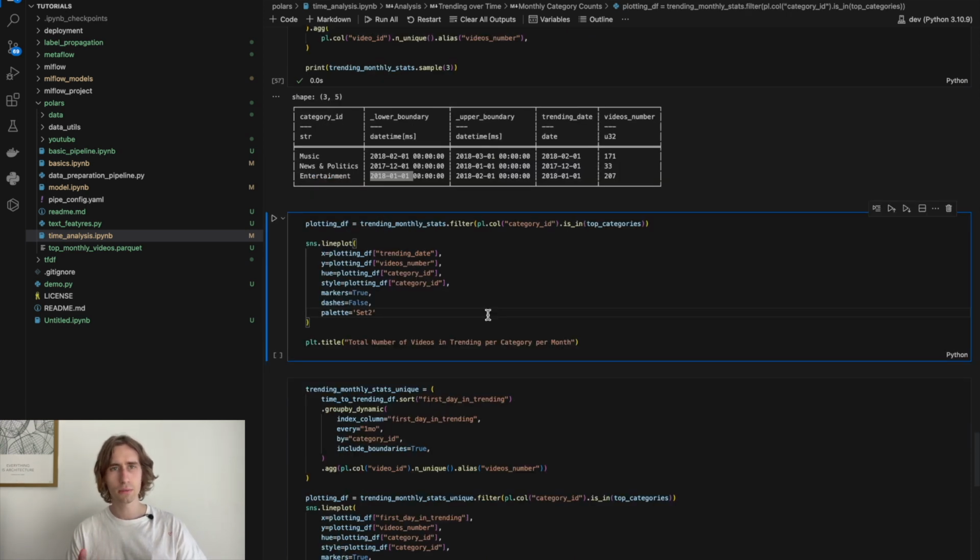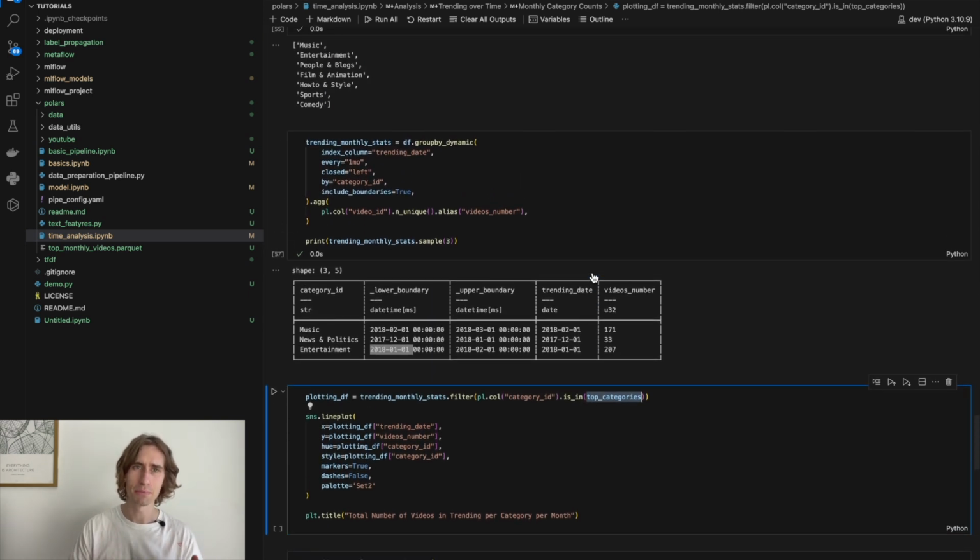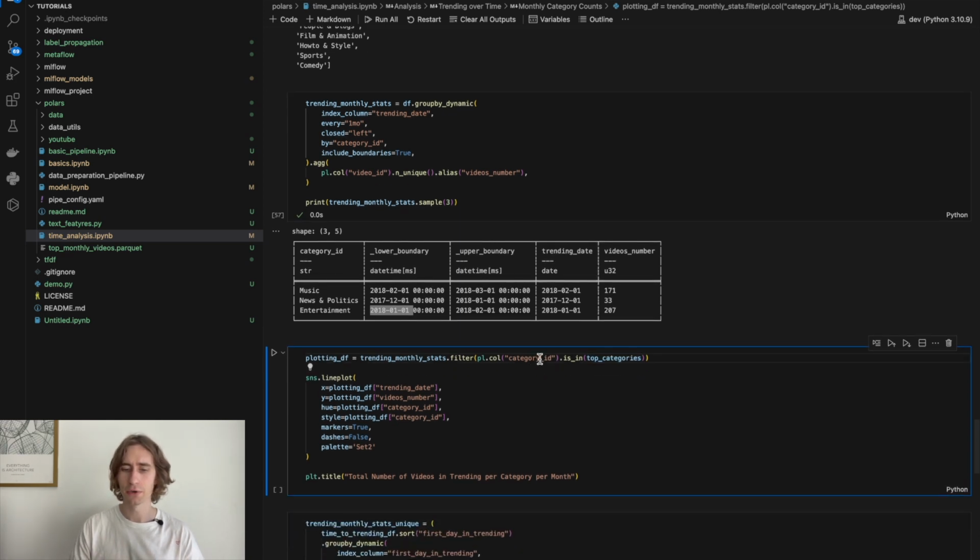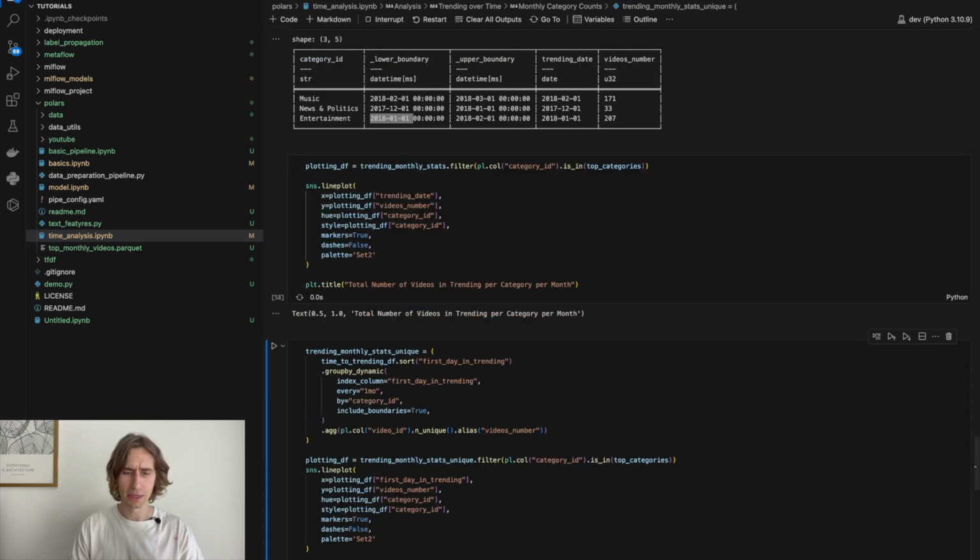Perfect. So how do we visualize this? Let's make a line plot that is going to show the number of unique videos per category per month, and that's where the top categories come in, because having too many categories can make the plot a bit cluttered. So here I'm just filtering for the categories that are in these top categories, and let's plot it like this.